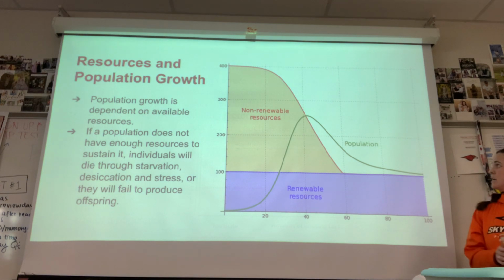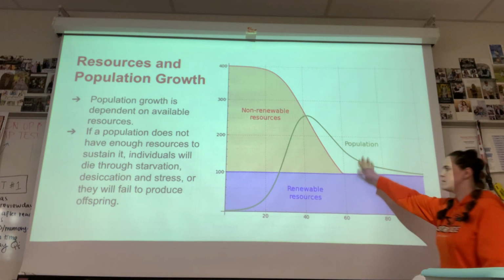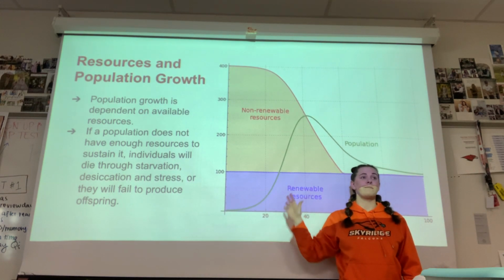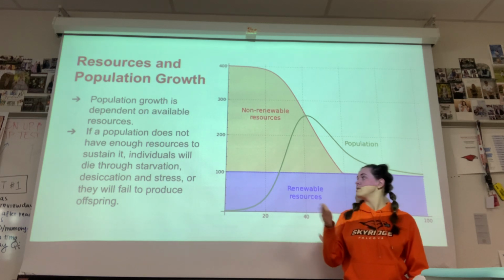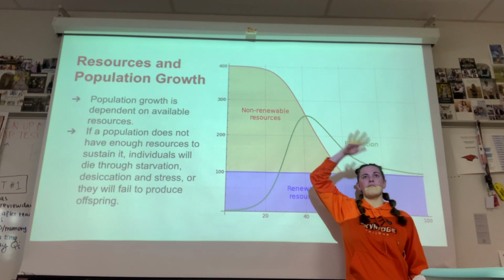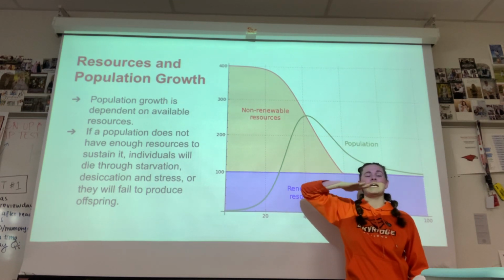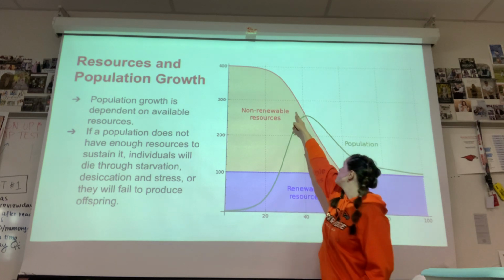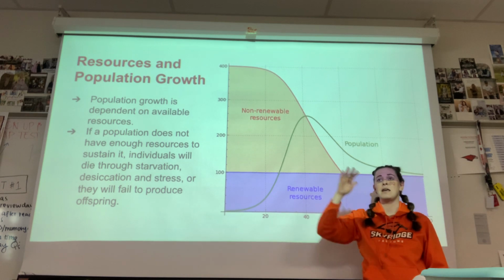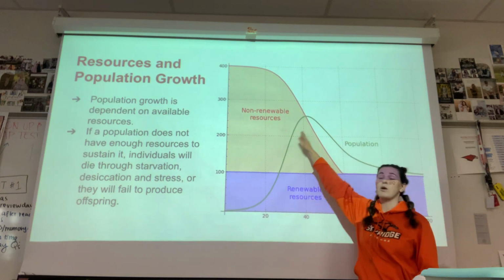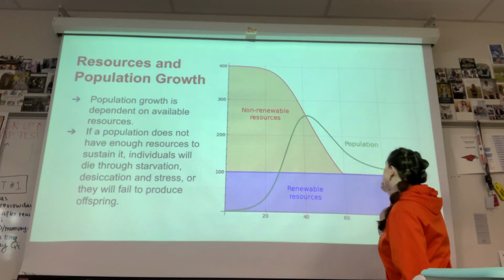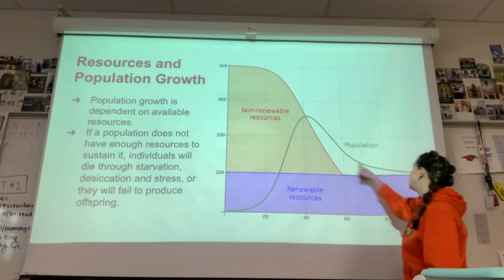Awesome answers. So you can see that when we look at populations, at the very bottom we have renewable resources, and these are really good for the population because you need renewable resources in order to survive. But non-renewable resources are the things that cause some limiting factors or can play into the carrying capacity. As we use them up, like Jay said when we were talking about carrying capacity, she felt the carrying capacity could be limited because we are going through our non-renewable resources and limiting the things that we have. It can make a population go down. As the non-renewable resources go down, the population is also going to go down.